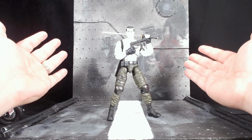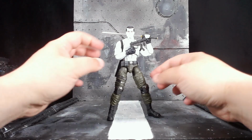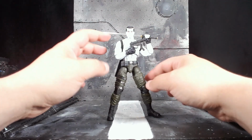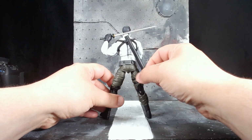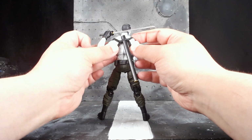And here we have him all geared up, looking all 90s, extreme, edgy, whatever, however you want to put it. And no, dark and edgy, that's more 2000s. So he's all extreme. As you can see here, again, I got the harness on his back, and it just doesn't look like it lays right anywhere, no matter how I position it on here.